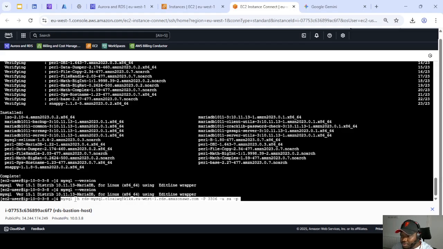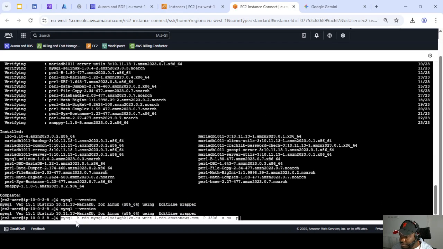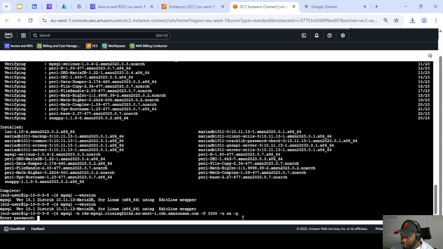Then the host name is the RDS endpoint. Then the port is 3306, right? Then the user is SA, my own user, and the P for the password. So I hit enter, and they'll ask me for the password.